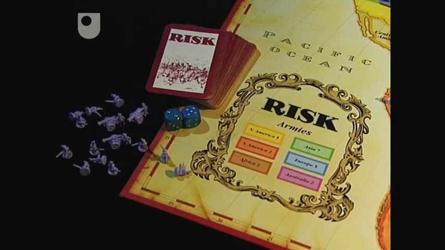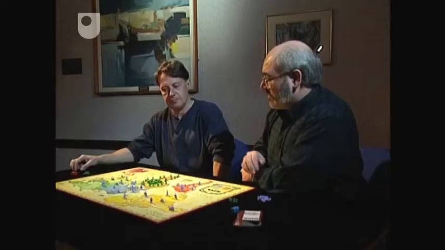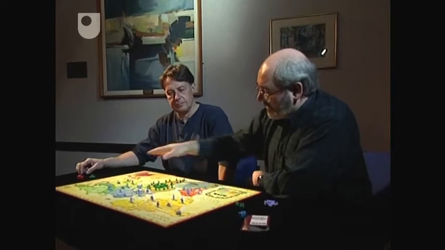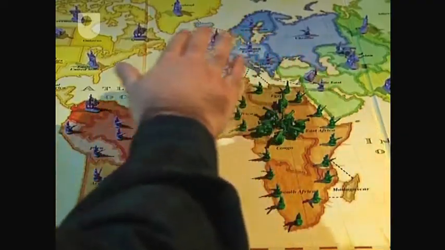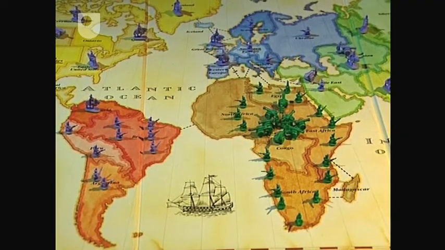They are about to replay the battle that goes on between pathogen and patient. The game of risk is very much like quorum sensing. We look at the risk board as the environment, and it's full of bacteria, and here we've got the human host in this brown area of Africa here.